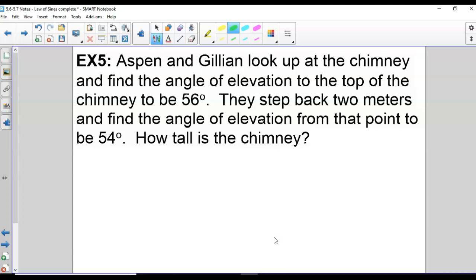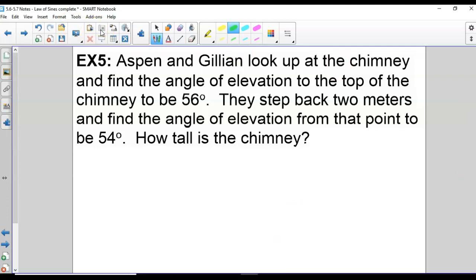If you had me for Math 2 and I taught you guys how to do law of sines and cosines, we did the same problem. This chimney, I had you guys go out to that chimney that's back there between the band and the gym, and you can't measure to the base of that chimney to do regular trig because there's a fence around it. Except for one group one year who just found Miss Brown and got her to unlock the fence for them. They were clever there, but you can't measure to the base of the fence.